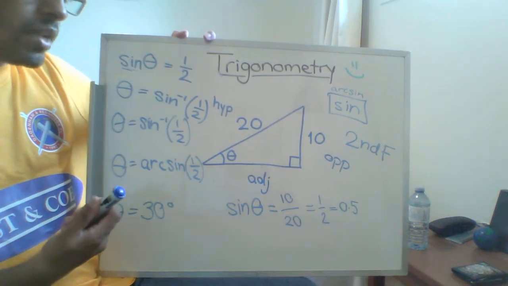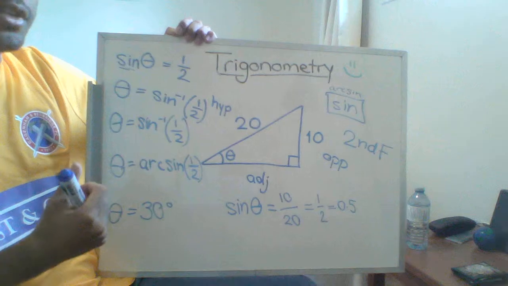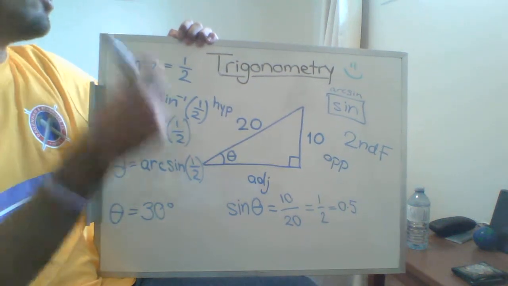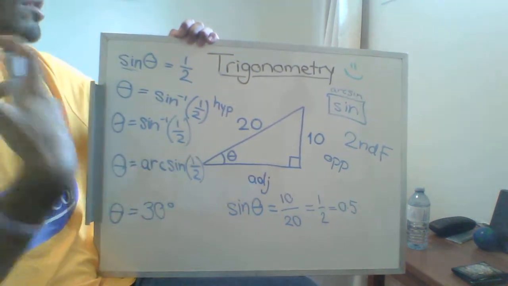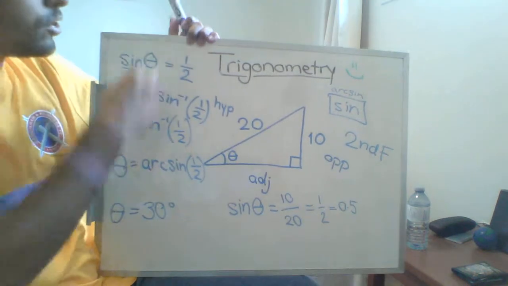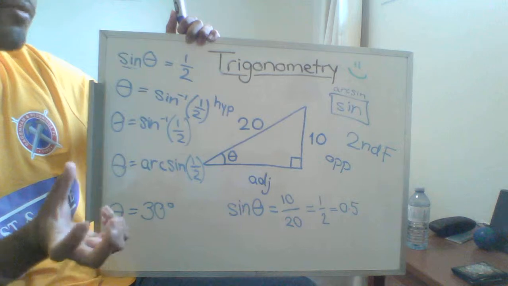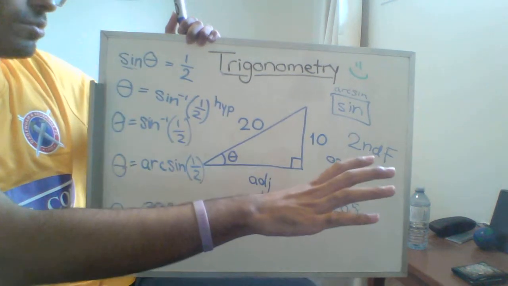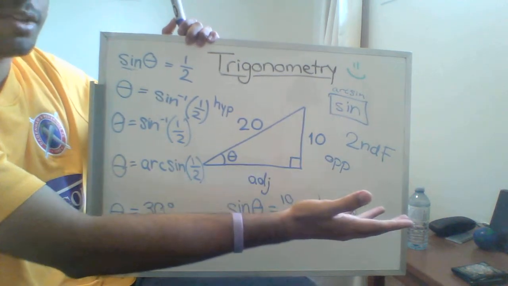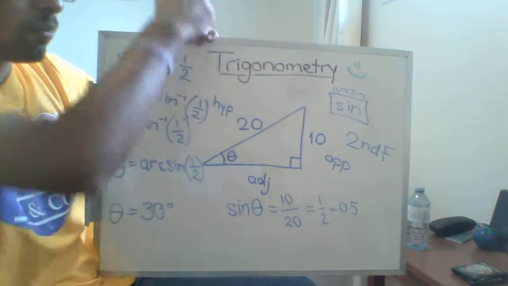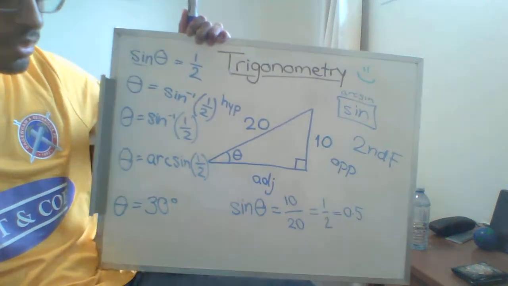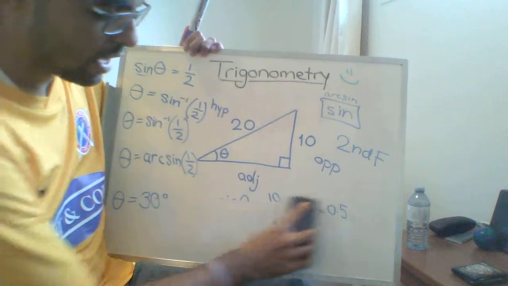And then you have to undo the function. So you've said, once I put theta in this machine, it told me the ratio was 1/2. To undo that, you do this sine inverse function, where you take that ratio, put it in backwards through the machine, and it spits out the theta value. That's a way that I was taught to think about it.